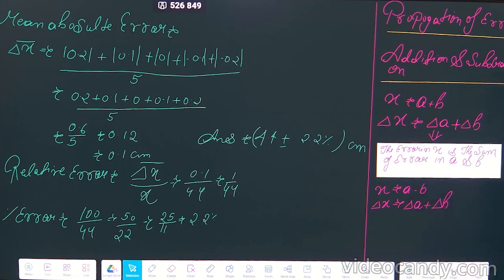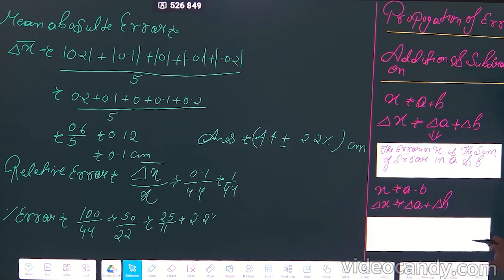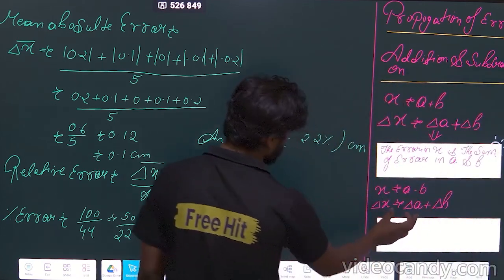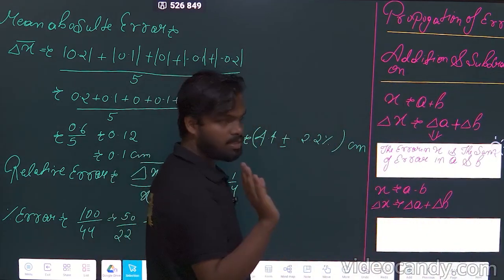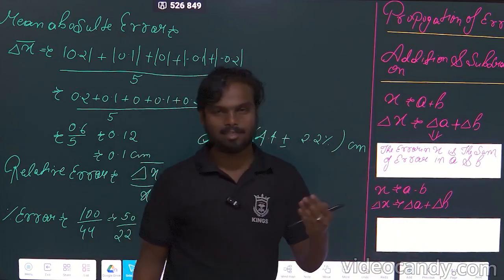Yeah, it is visible. Okay, so this is the thing you have to remember: the error in a and b is always going to be subtract, because here is the subtraction. That doesn't mean that you also subtract the error. You have to basically add the error. The error is always getting added. The error never subtracts. Remember this, the error is always going to increase.